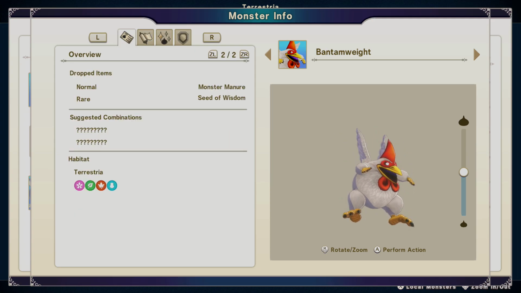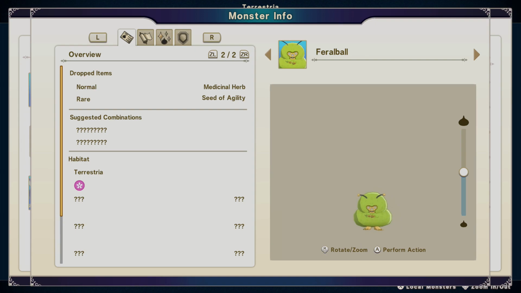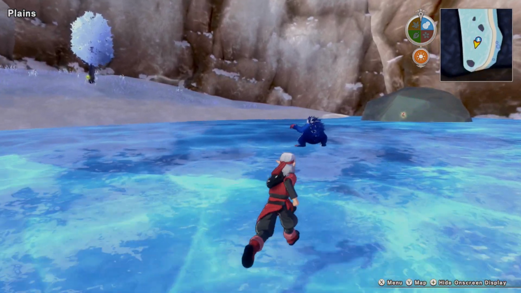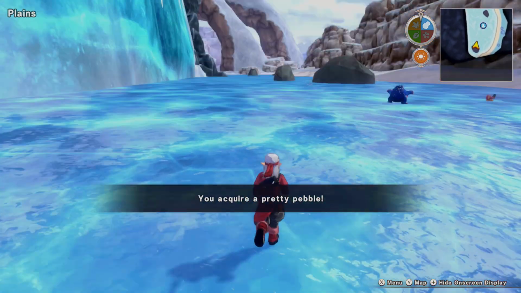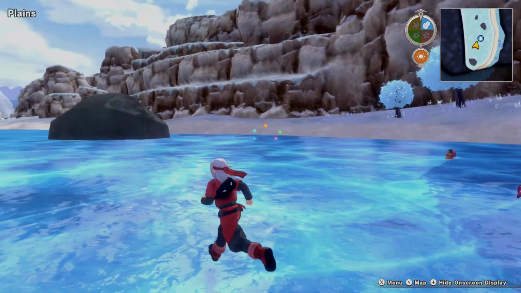So, Monster Manure, Seed of Wisdom, Medical Herb, Seed of Agility, Medical Herb, Seed of Strength, Medical Herb, Seed of Agility, Medical Herb. You see that all different monsters drop different types of things. Some of them may even drop accessories. But that's for later us to worry about. Right now we're just collecting these because every pretty pebble we acquire, every pinball, it helps. Oh, well, you know what?